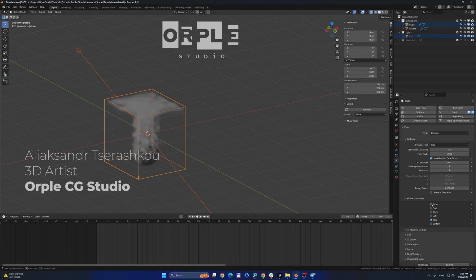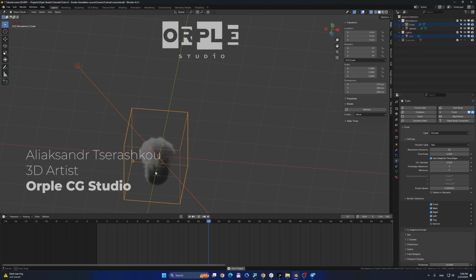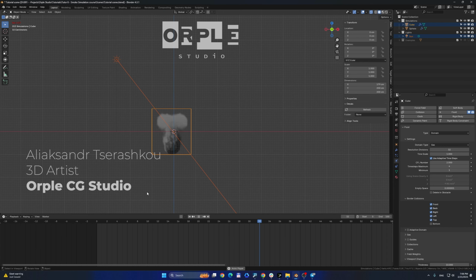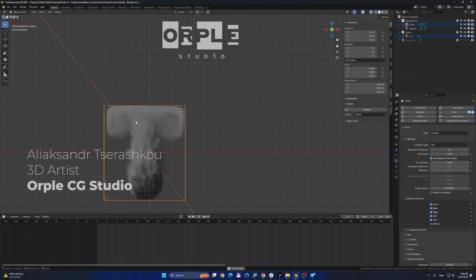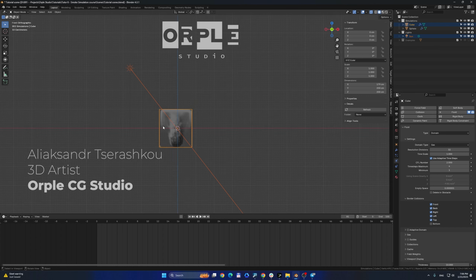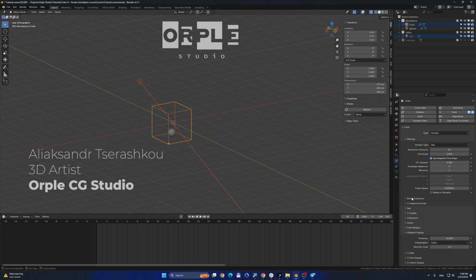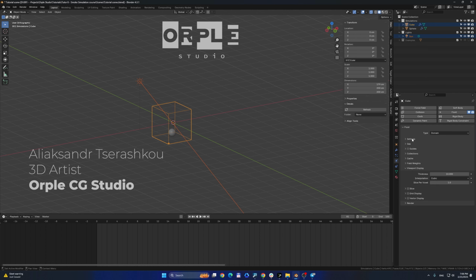But as we don't have any walls on the sides, it still goes away from this area. If we still want to keep it inside of the box, we can add other walls. And in this case, the smoke will not leave this area. We still have nothing on the bottom. It goes down right now. You can see it. So we can fill our domain with smoke if we enable all these checkboxes.